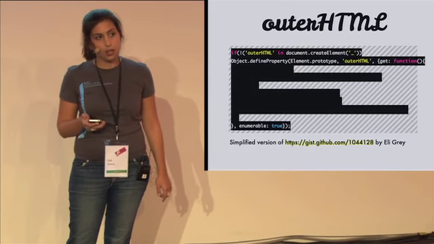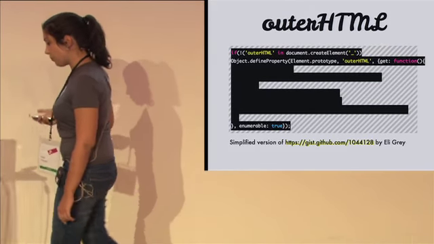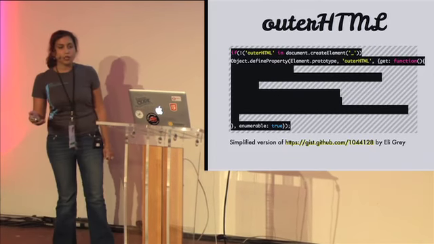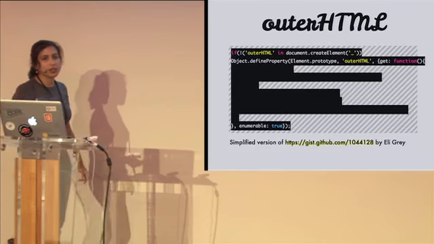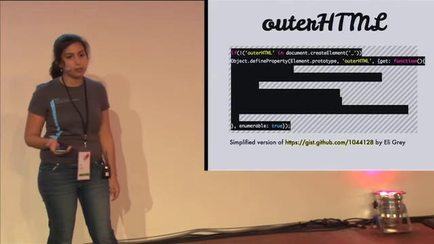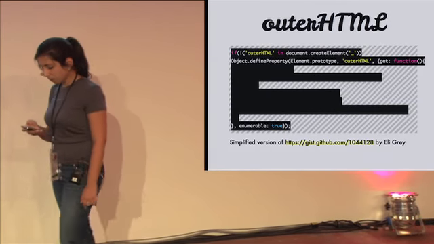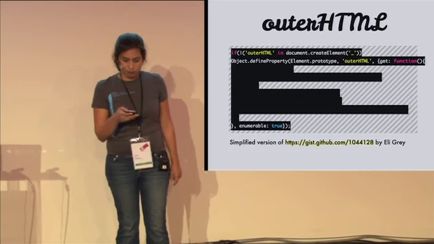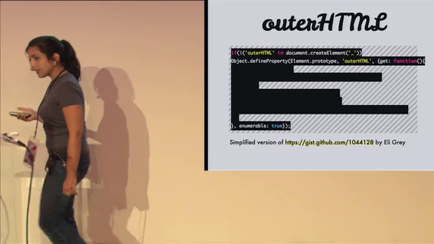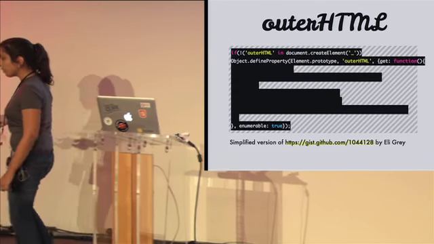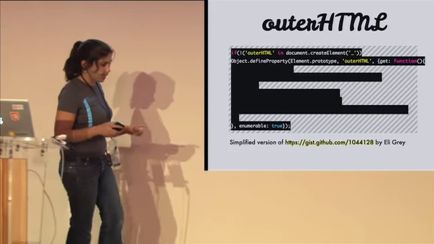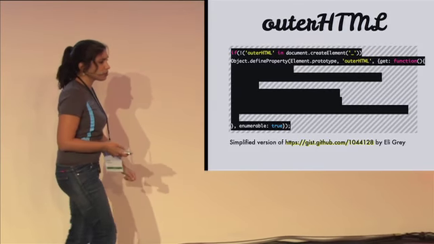Another example of taking advantage of the browser capabilities is trying to implement outerHTML. OuterHTML used to be a Microsoft proprietary thing, but it's now in the HTML5 spec, and eventually all browsers will implement it if they don't already. So some people might actually try to parse the outerHTML and do something with that, or extract the innerHTML portion and then parse the tag portion, but it's actually much easier.